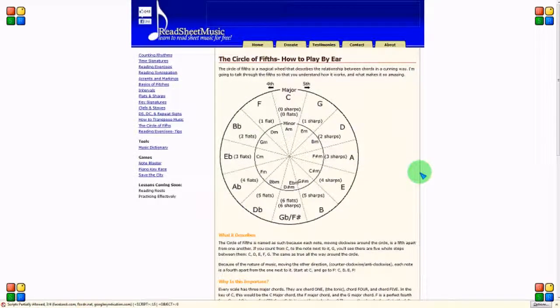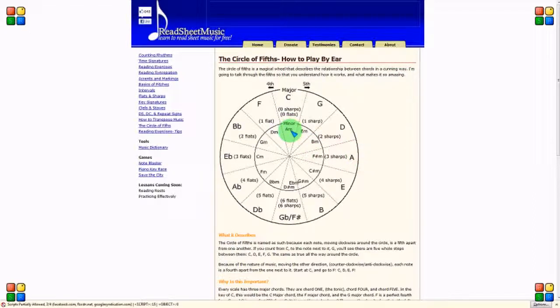It's really easy. First thing, I'm going to go back to the circle of fifths. This is a chart, and it tells you what notes work with other notes. And that's important because you can put them in chord form and create really good melodies, songs, more complex than just a single note.